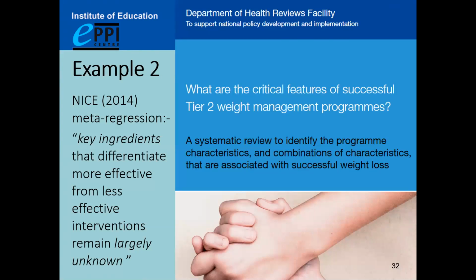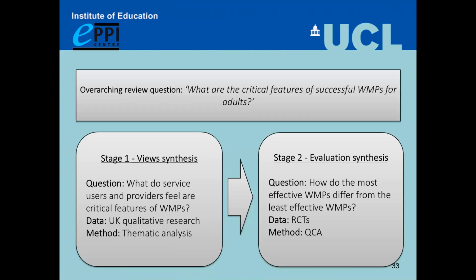But NICE, the National Institute for Care and Excellence in the UK, had undertaken meta-regression and ultimately had concluded, despite trying to find out what were the key ingredients of weight management programs, that the factors that differentiate more effective from less effective interventions were largely unknown. At which point we were commissioned to take an alternative approach by the Department of Health, and we used different methods, including qualitative comparative analysis, but that's a whole other webinar.